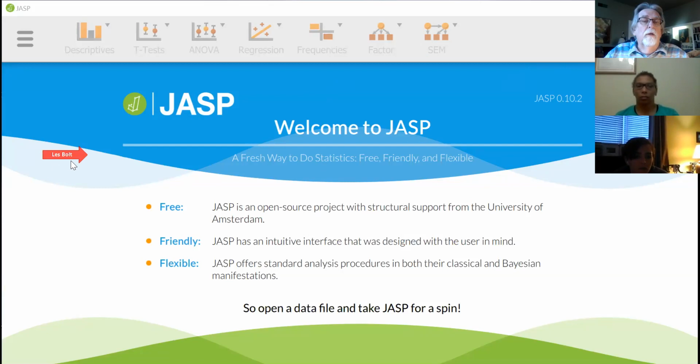Okay, now if you had to load the earlier version, I forget, 9.2 or 9 point something, as opposed to the latest version 10.2, you may get a slightly different look, but it will be essentially the same.